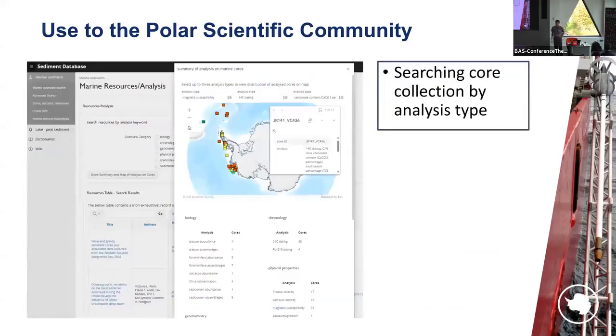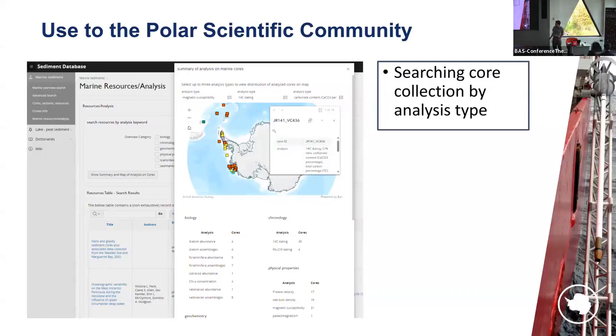Another way to look at a more broad overview of the analysis that's been performed on BAS cores: we presented it, it's the same data, but it's presented in a table, which you can just see behind the map pop up. And that table is filterable by keyword of type of analysis, and it's searchable in a free text way by author name. So if you're looking for something specific, you can look at that.